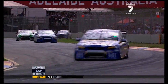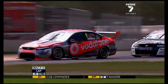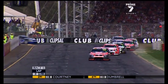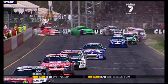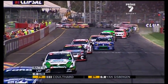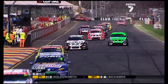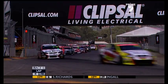It looks like James Courtney's early speed is a little bit better than Garth Tanner's. Just as he locked the right-hand front, I put the mocker on him pretty quick, Crombo. But it was looking like, in terms of balance around the back of the track, that it was slightly better, had better flow than Garth. 24 even that lap. Fastest man on the track was Mark Winterbottom. Greg Murphy's done a very quick split to the end of the second sector.